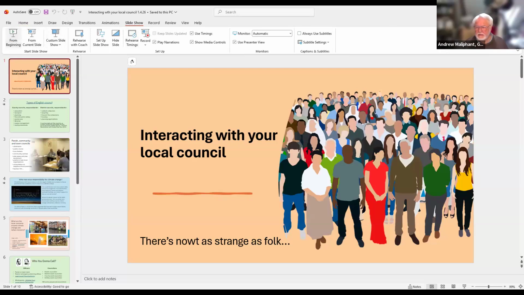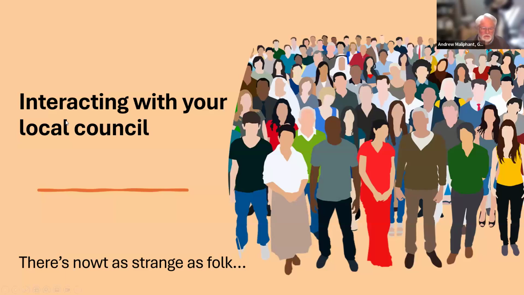Right. Here we are, interacting with your local council. There's a phrase from Northern England saying there's naught as strange as folk. And this is just to remind us that we may be quite varied in our communities, but there's quite a lot of varied people inside local councils as well. So this is possibly why Linda asked me to come and give this talk, but we'll see how we go. Okie dokie, here we go.